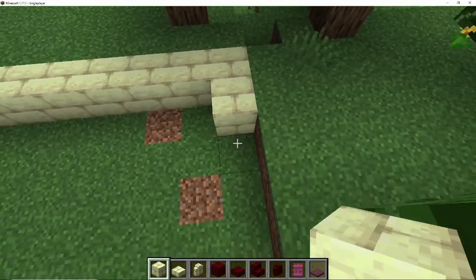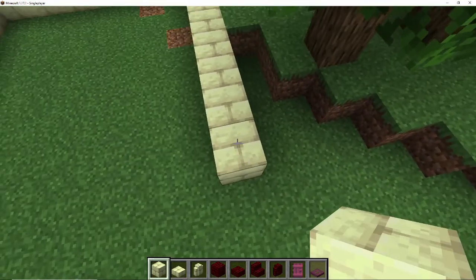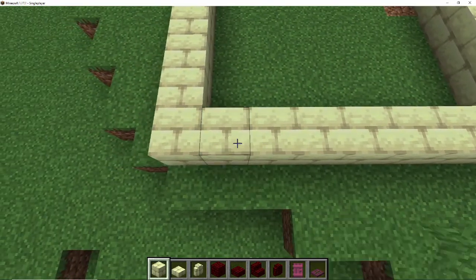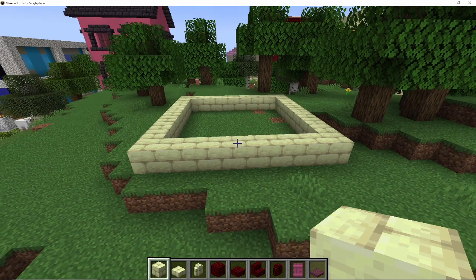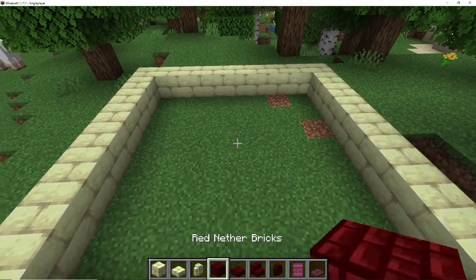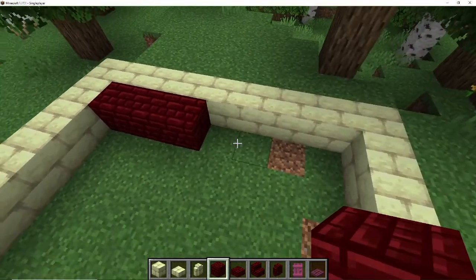Now I've chosen to use these particular materials because I haven't really used them much before, and I just thought it would be nice to use a different material to build in and see what kind of effect we can get from combining them and see what the colour scheme and palette looks like. So the square that we've got now is 9 by 9, and in the interior you can use any sort of material you want for your flooring. So if you don't like what I'm using, of course substitute any of the materials for something else for the colour palette you like. I'm going to try using the red nether brick for the flooring.